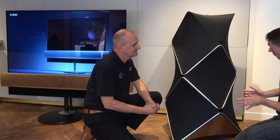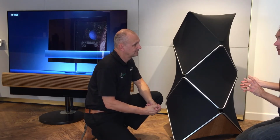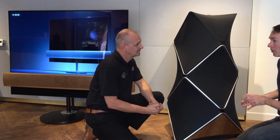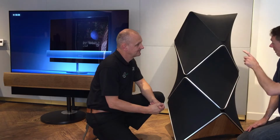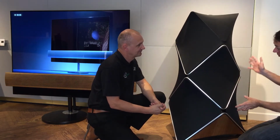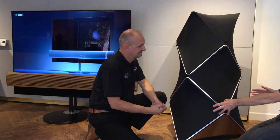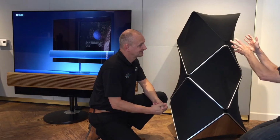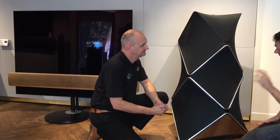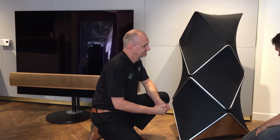The reason I say in theory is on a 13 amp UK mains outlet, we've got 3,250 watts constant draw available. But any of these amps can take their maximum current draw at any time. So you could have 3,250 watts of power output with 1,000 watts from the subwoofer, or with all the tweeters at maximum power depending on the music. So the capability goes way, way beyond what you'd first think.